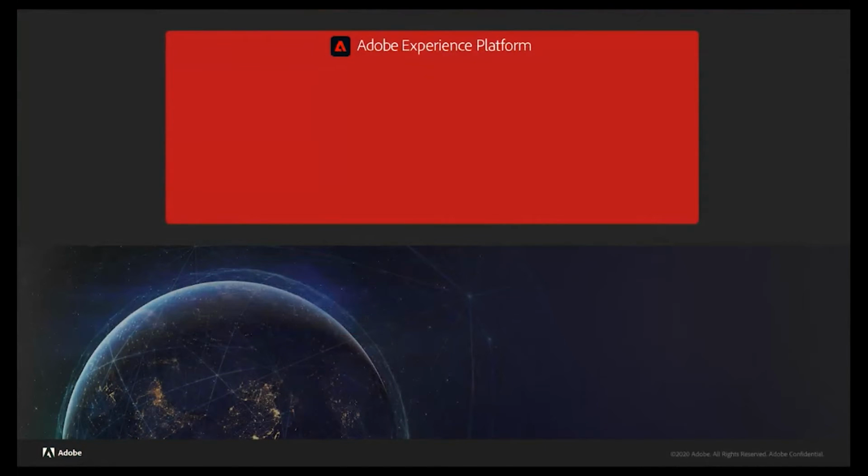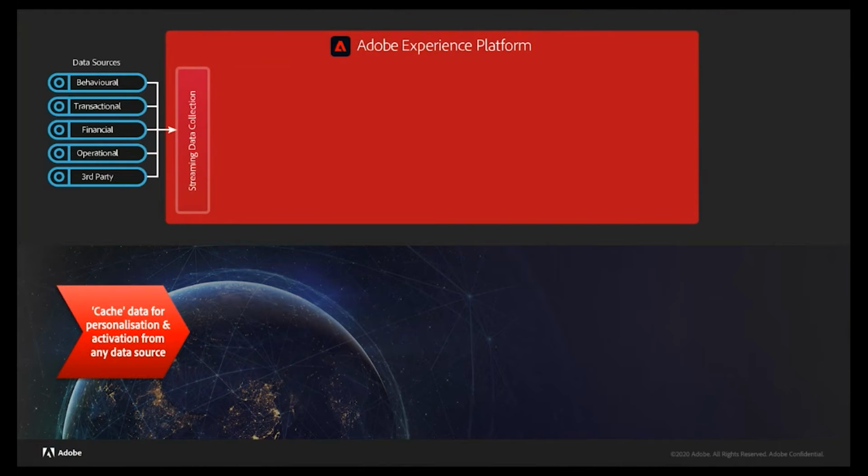Now, I've mentioned Adobe Experience Platform a couple of times now, and hopefully you guys are familiar with it. But if you aren't, let me quickly sum up. Platform enables us to collect data from lots and lots of different sources, any data source that you want, bring it together. I like to use the word cache it, make it available in real time from all of those different sources that hold the data. Not all your data, the bits that are relevant for personalization, for building experiences, for making the next action decision that you want to make.